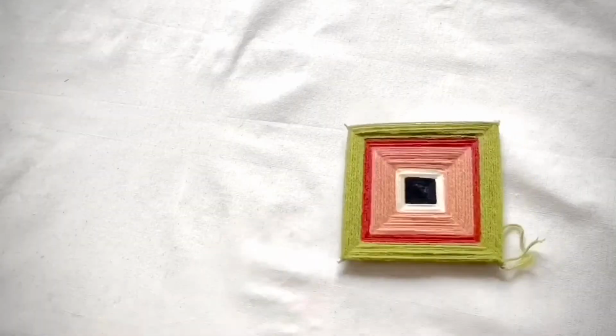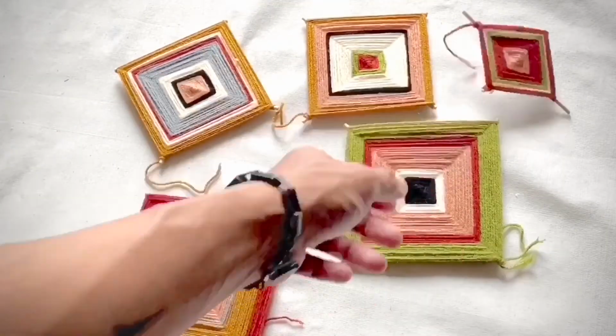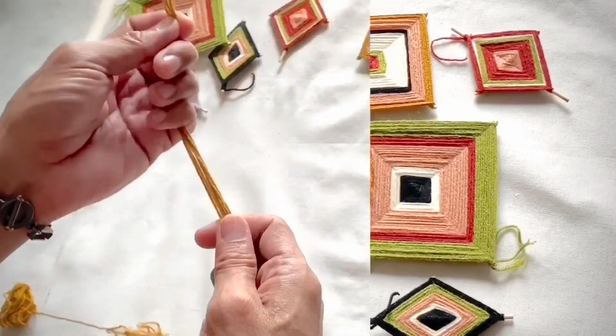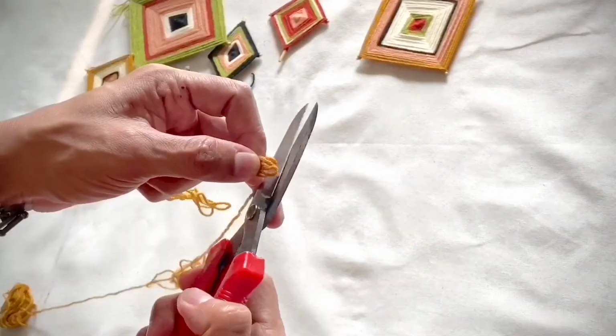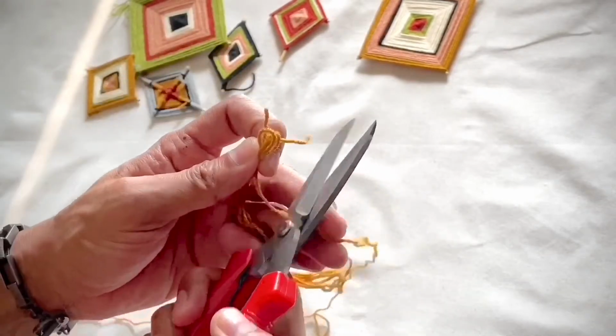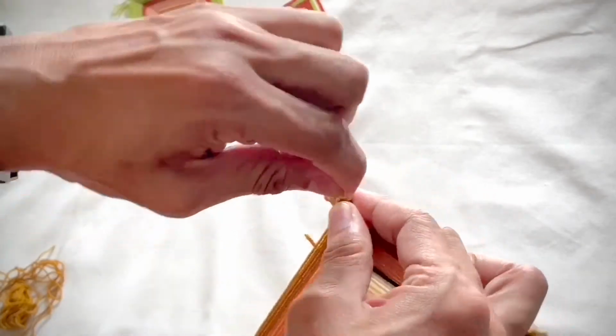Here we go. So I made 8 pieces of it. And now I just cut some yarns and tie them together to get it thicker for hanging the flag. I'm going to say flag, okay? And again, I just tie them together, wrapping a few times and then tightening the knot.